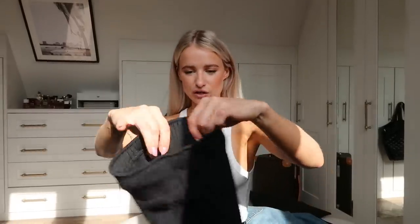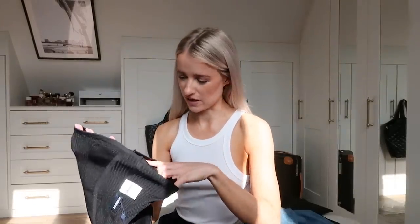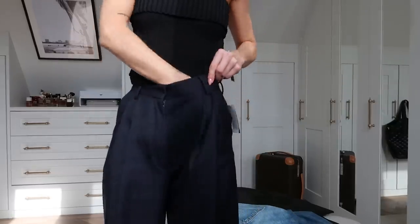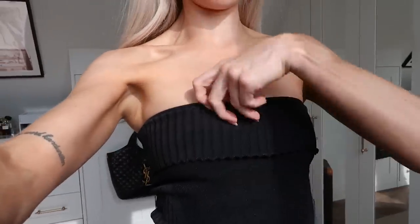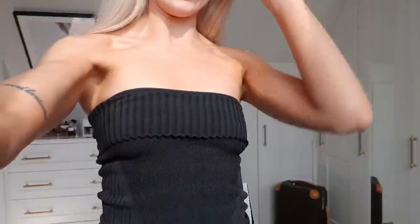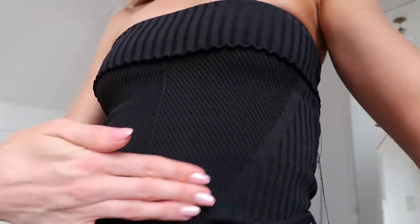This is another top I picked up. I'm such a Jacquemus fan anyway, but this top I really, really liked - I love a bandeau. I just don't think you can beat a really good black bandeau top. It's the kind of thing you can wear with everything, tuck it into everything, wear it with blazers. I really like this one as it has a piece of fabric that folds over the front section, and it's beautifully knitted with some really pretty details. I was quite taken with it when I first tried it on. Hopefully you can see the different sections that have been knitted into it.